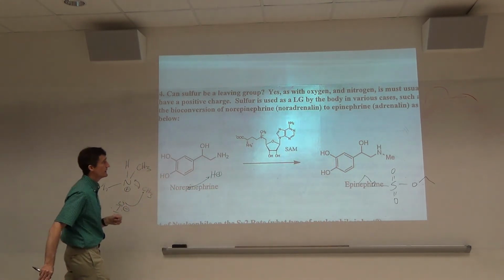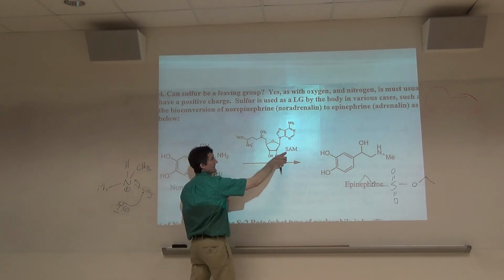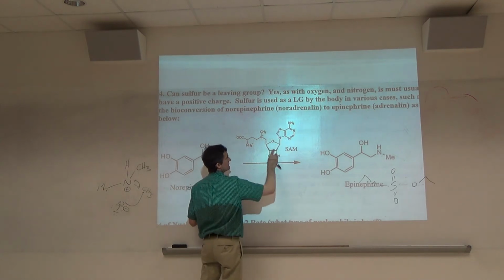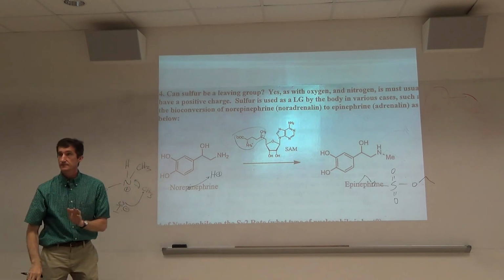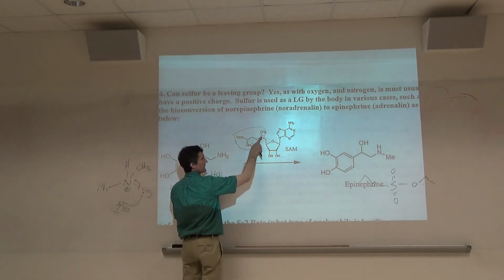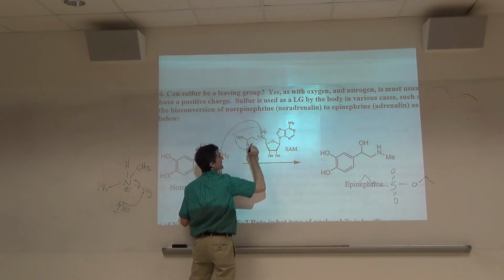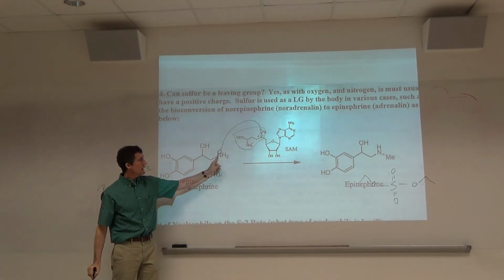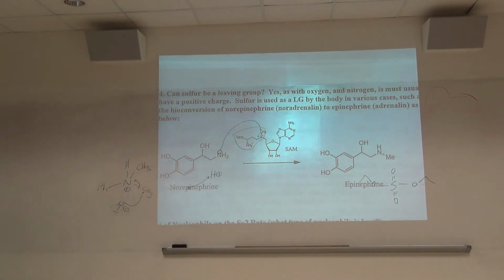How is this done in the body? You need a methyl with a leaving group. SAM, S-adenosylmethionine. That's the amino acid methionine that's bonded to adenosine. But right there, the sulfur has a positive charge. The nucleophile attacks the carbon, kicks off the sulfur, and that's how you end up with a methyl on your nitrogen. You have to lose an H. Point that out because that's a biochemical type reaction. Positive sulfur being a leaving group.